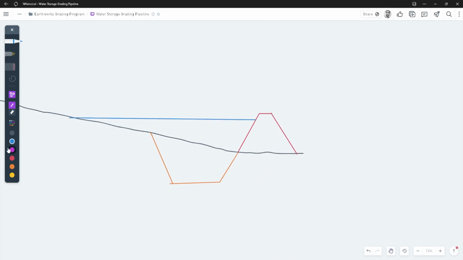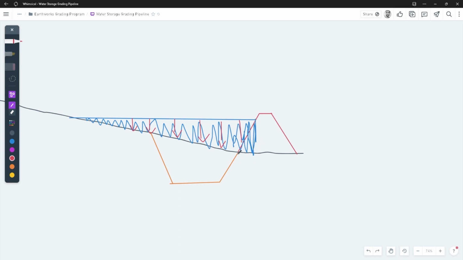If we try to measure the water level right now, before actually merging all of these surfaces, it's only going to measure against the existing ground. Because the way Civil 3D works is it projects volume down from this water line and fills that area until it hits a given surface that we have specified. In this case, we have specified the existing ground surface. So that is what it's going to measure against.